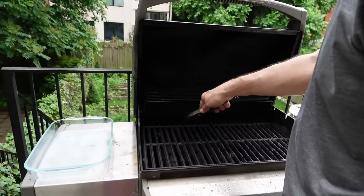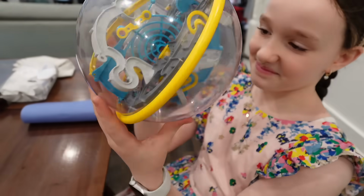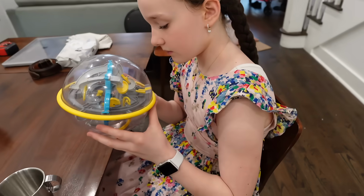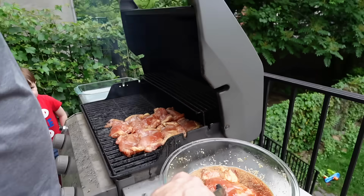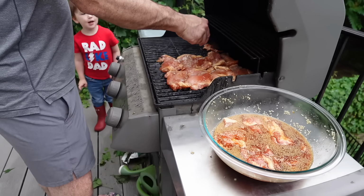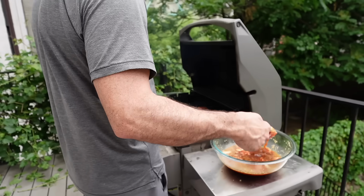Okay. Starting up the grill here. Elijah left the Perplexus for us to play with. It's a fun screen toy. Mark is cooking up the chicken. Looks good. You get rice going, right? I already got rice going. Me and Melody and Moses did that.